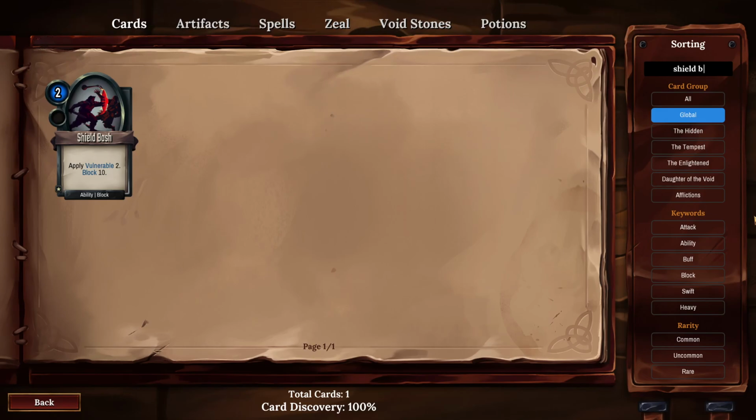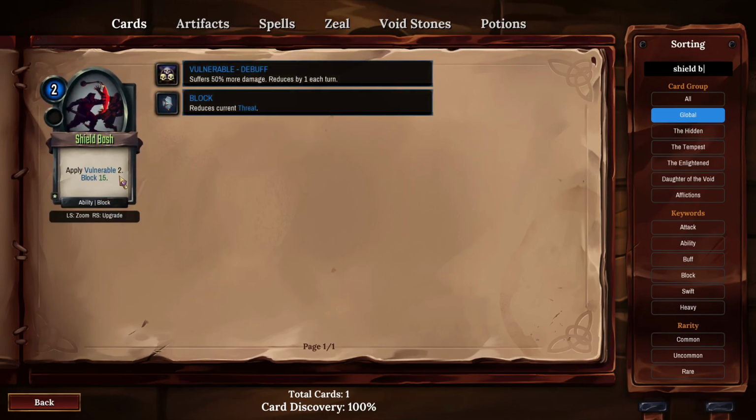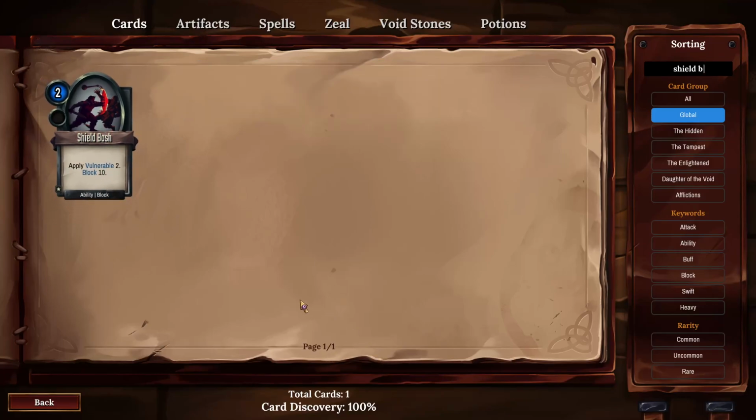Shield Bash is usually a less good way to get that vulnerable, because it is kind of expensive, right? For 2 energy, you're only getting 2 vulnerable on 1 target, compared to natural 20's 1 energy for 2 to everyone. What's more, the upgrade does not improve the vulnerable. It just gives you 5 extra block. Very often, I'm really happy to find this early as just a way to get vulnerable down.